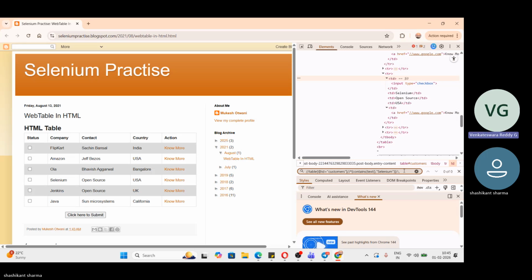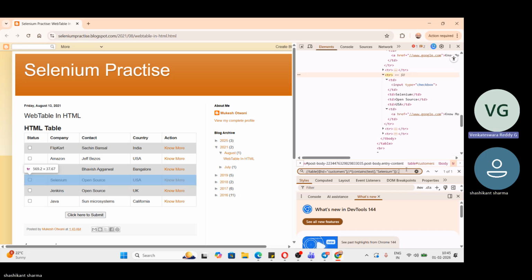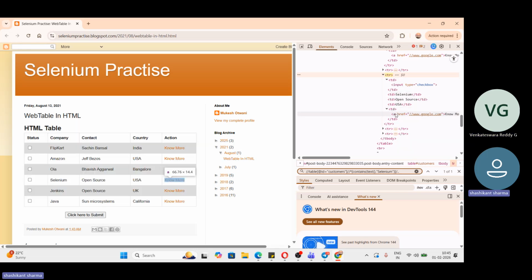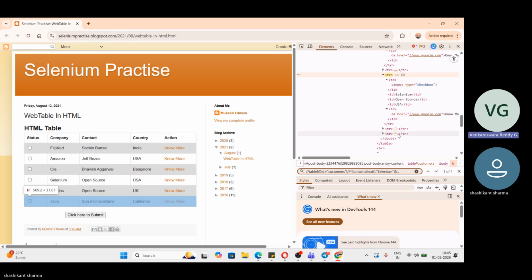Just give single slash dot dot. Yeah, I have given. No, you are giving TR colon. I am saying dot dot. No need to give anything else, just remove. Okay, you are at the parent. Now what do you want to do? Now I want to go to TD and then locate the element. How will you go?